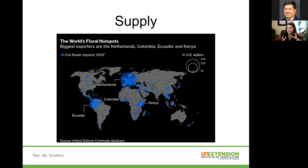Then they're taken out. The buyers see those flowers and they choose what they're going to purchase and how much of it. And then they go back into cold storage to be shipped wherever that buyer purchased for it in the world. So it's pretty interesting. Look up some YouTube videos of that. They're interesting to watch how that trade and that industry happens.